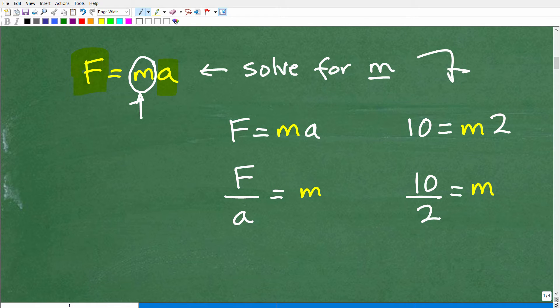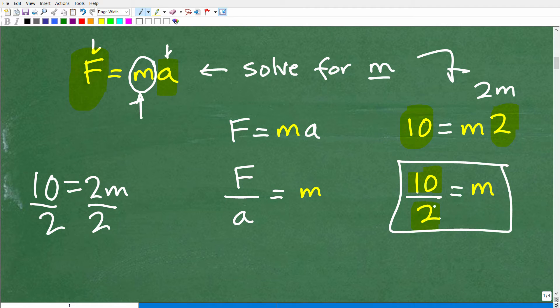So basically it means rewrite this formula such that it's M equal, not F equal. So how do we do that? Well, here is how you think about this. If you're asked to solve for M, you'll only want to think of this variable that you're going to be solving for as the only variable in the problem. In your mind's eye, you're going to think of these other variables, you're going to treat them as numbers. So let's suppose this F equals MA. Let's put a number for this and let's put a number for this. So let's put a 10 for that F. And for that A, let's just put a 2. And then M, of course, I'm going to treat that as a variable because I'm trying to solve for it.